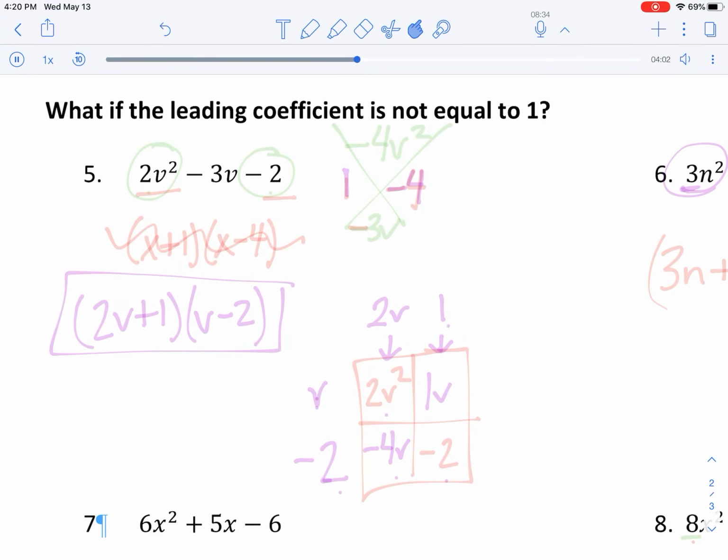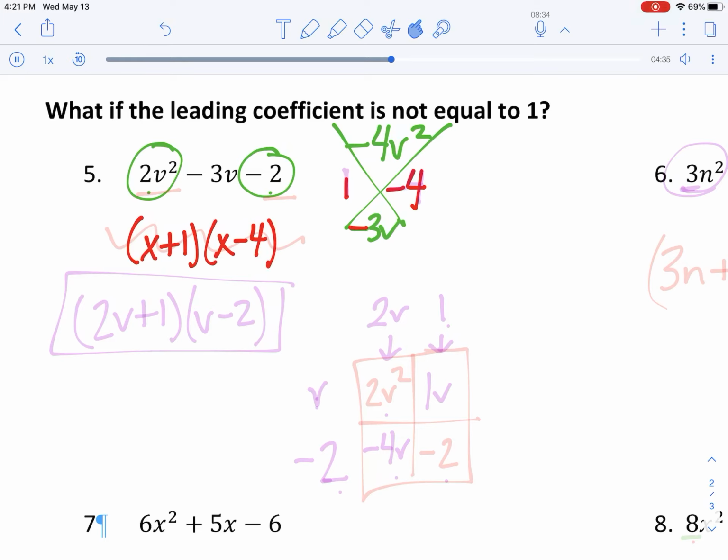So first of all, we want to look at the first term and the last term, what multiplies to their product, or multiplying them together, negative 4v squared, and adds to the middle term. So the difference here is that we multiplied before we put that number up there. So listing them all out, either 1 and 4 or 2 and 2, we're going to go ahead and use 1 and 4. We want the 4 to be negative so that our 3 is a negative. That gives us the factors x plus 1 and x minus 4.